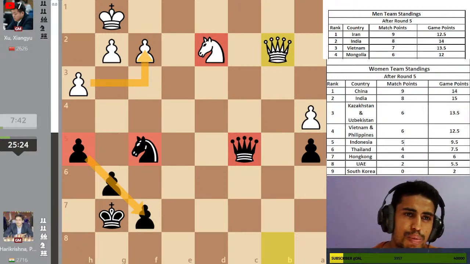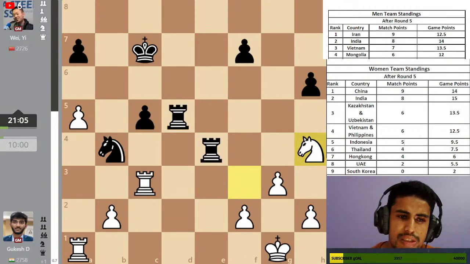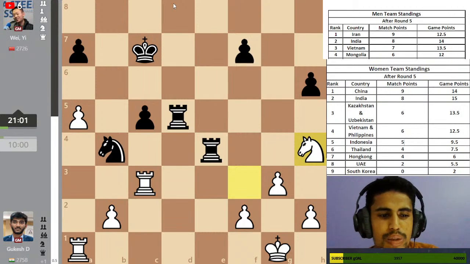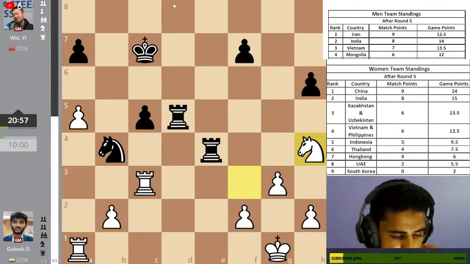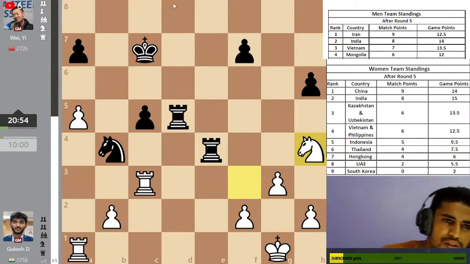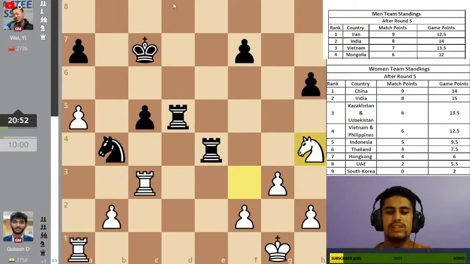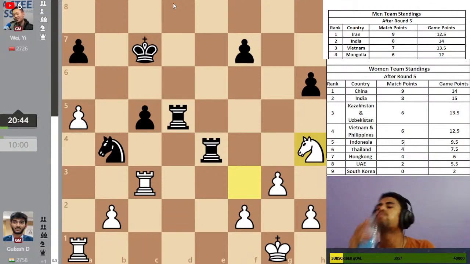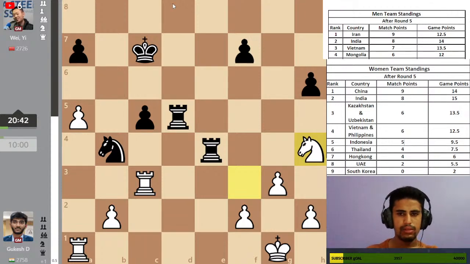Meanwhile, in the game of Gukesh, I'm expecting something from Gukesh today. Gukesh, you have to strike. Okay, knight h4 was played by Gukesh, but already Gukesh is very low in time here, guys. And already Gukesh's position doesn't seem very pleasant. Okay, it's very much equal, but yeah, it's not winning.